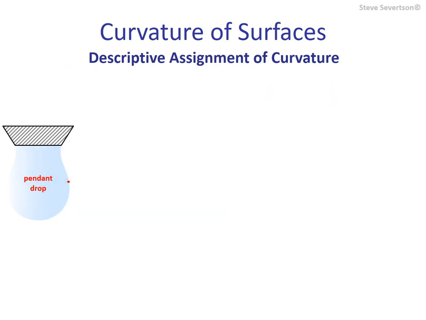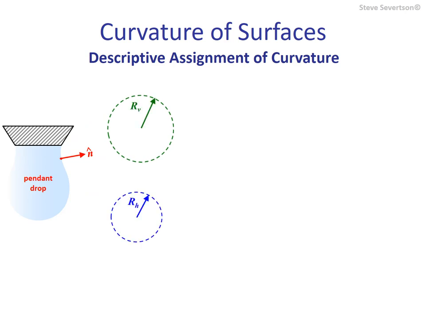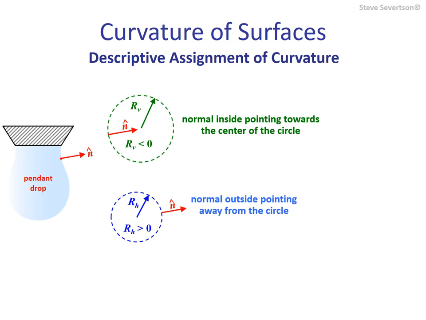To review the determination of the radii of curvature, especially the sign convention, let's consider a slightly more complex surface by moving the point of interest up the drop surface to its neck, where the concavity changes. For the vertical plane, the circle is outside the drop — the normal is attached to the inside of the circle and points towards the center — so this value is negative. For the horizontal plane, the normal is attached outside of the circle and points away from it, so the circle is contained within the drop and this value is positive. This example makes the point that radii of curvature often vary over a body and can even become negative in certain regions, even when the normal is placed on the outside of the shape.